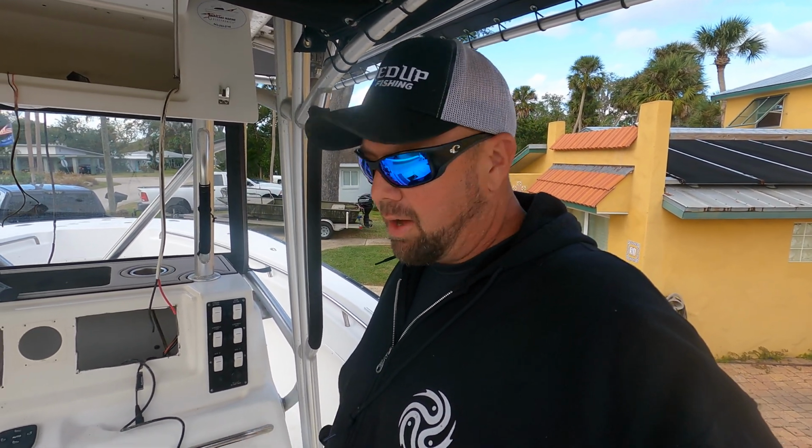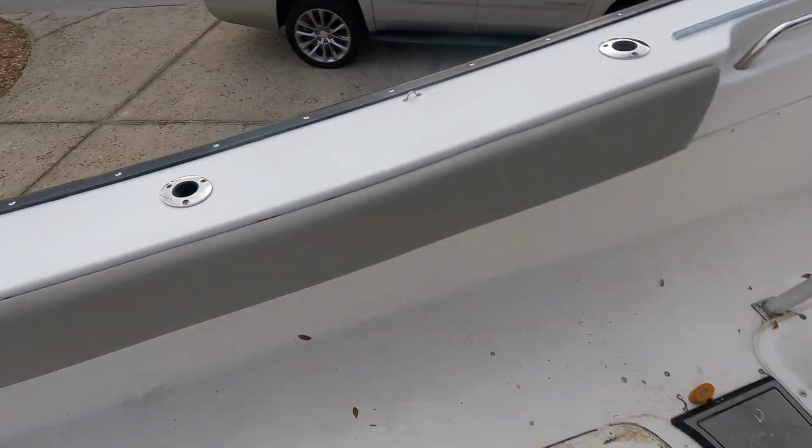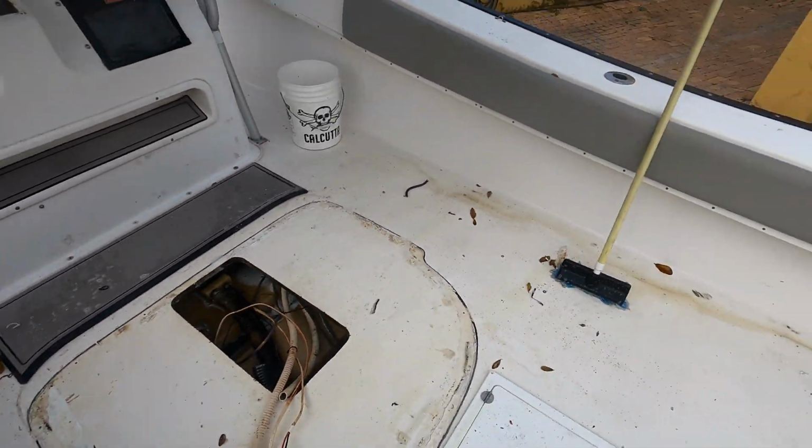Once I get this cleaned up, I can patch all these little spots, make it look like it never even happened, wasn't even there. Anything I don't want, I'll just delete, and pretty much exactly what I wanted. All right, we're gonna let this do some work here for a couple minutes. I'm gonna swoosh some stuff around, then we're gonna take a little ride.